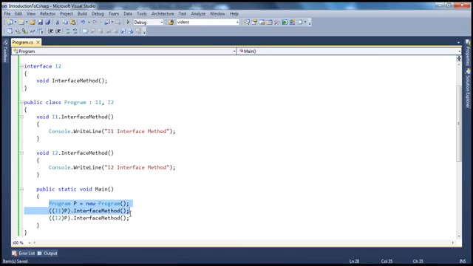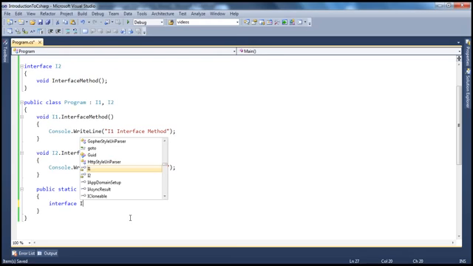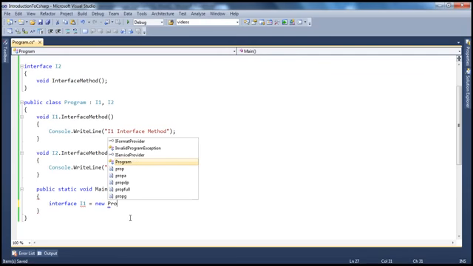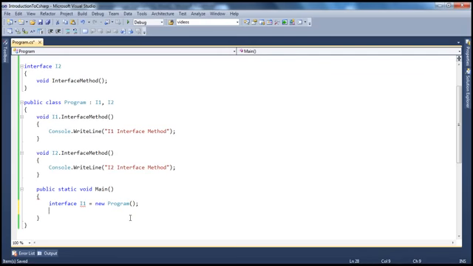And then another way to do that is, if you don't want to be typecasting, what you can do is say I1 is equal to new program. Because we know from the concept of inheritance, derived class, oh, we cannot do that, interface maybe I1 is equal to new program.